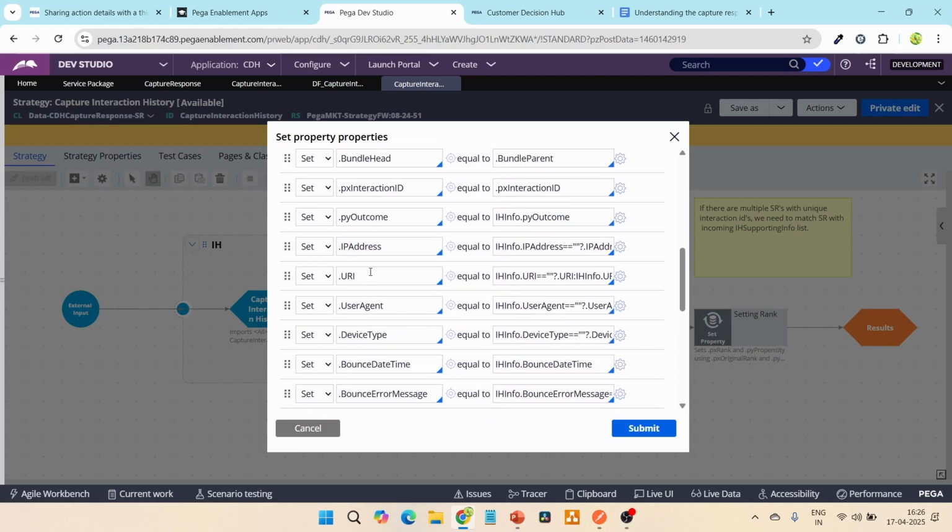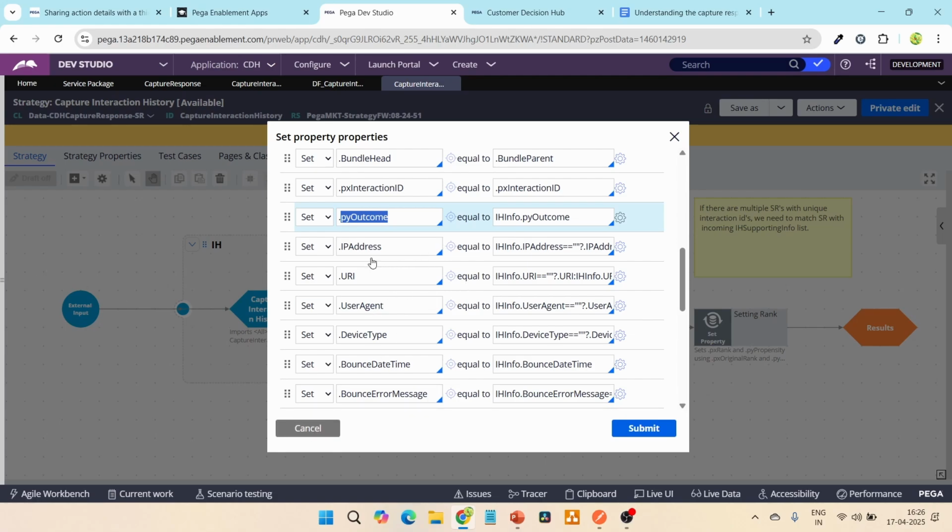I will give one example: py outcome is equal to IHInfo.py outcome. What is this IH info? It is nothing but the IH supporting info pg.px results of current. In that particular record we have py outcome, and the same value we are setting to py outcome of the SR property.